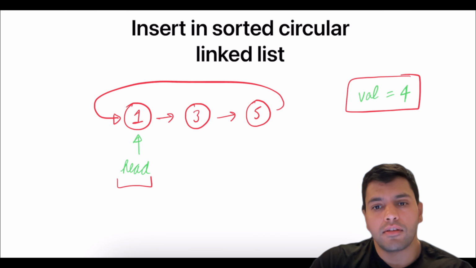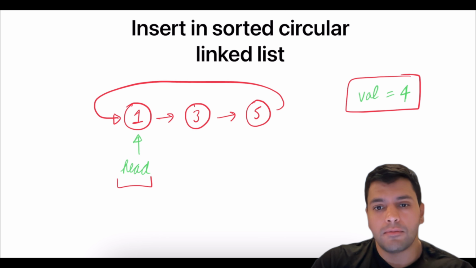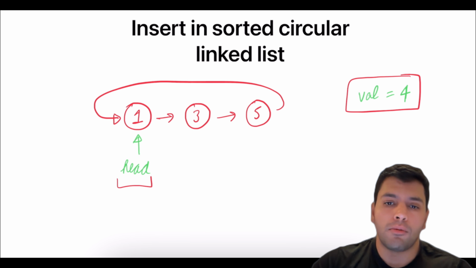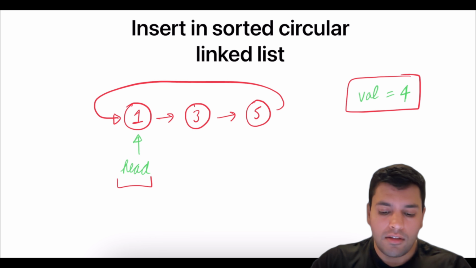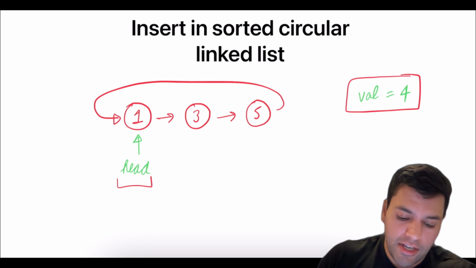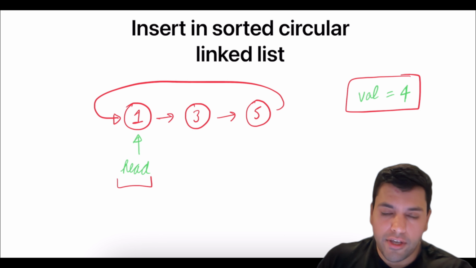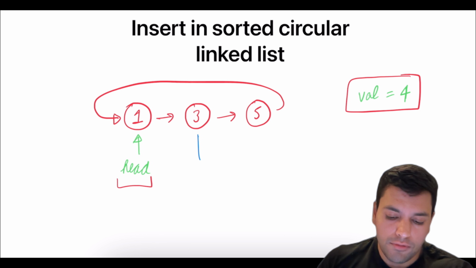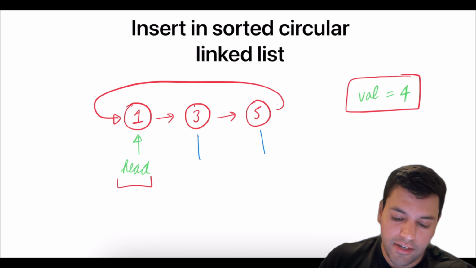Things can get tricky when the given linked list is a circular linked list, because the head of the linked list can be any node. When we talk about the head of a linked list, what it means is from the head we can reach any other node of the linked list, and in a circular linked list the head can point to any node. In this example, the head can point to node 1, node 3, or node 5, because from any node in a circular linked list we can reach all the other nodes. That is why head can be any node.